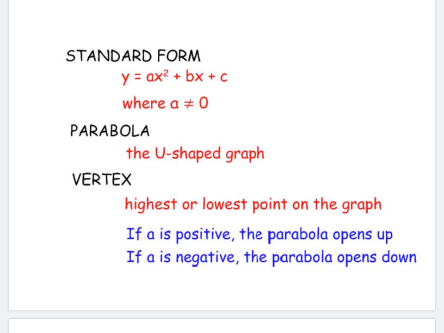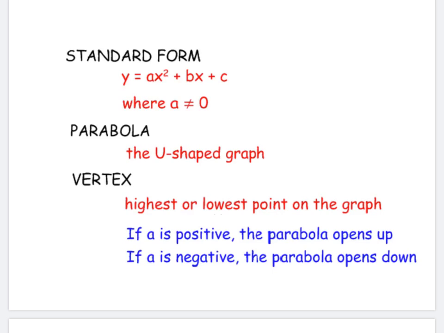When you graph a quadratic function, notice everything that we've graphed so far. The highest exponent has been a 1. This time it's a 2. Because it's a 2, or a square, the exponent creates a U-shaped graph, which is called the parabola. The vertex of the parabola is either the highest point if the parabola opens up, or is the lowest point if the parabola opens down.